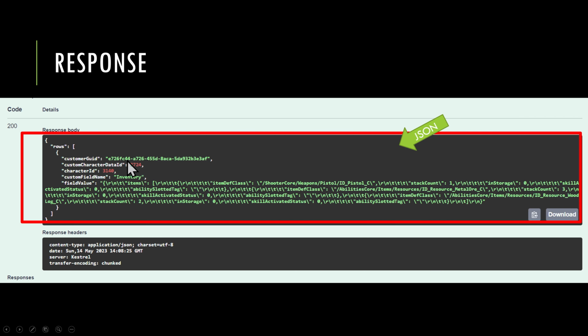You can see the rows, the customer, what the character ID is, what the character field is, and then what field value is, which is basically a string. You can see here our human readable termination codes, which we're going to take out in our final version, but it helps us debug when we can copy and paste that into a text editor and see the indentation. So this is also a JSON object.